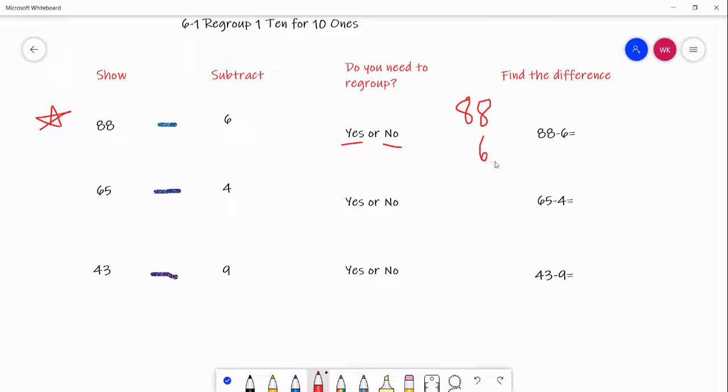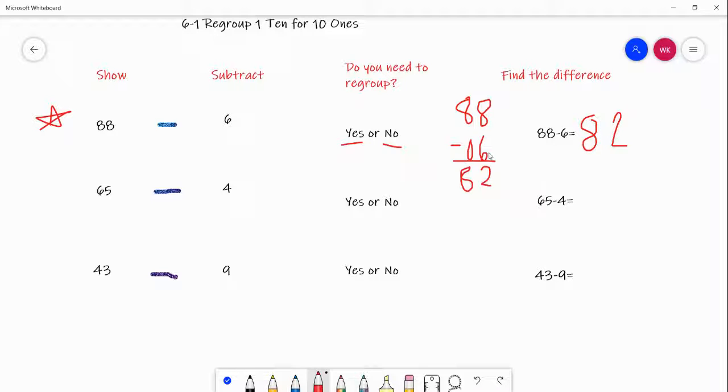So I'm going to put that right there. So can you subtract 8 from 6? The answer is yes, because 8 is a bigger number than 6. So 8 minus 6 equals 2. And then there's just a pretend 0 there. There's really not a number there because it's a single digit number. So you just do 8 minus 0, which is 8. So your answer is 82.